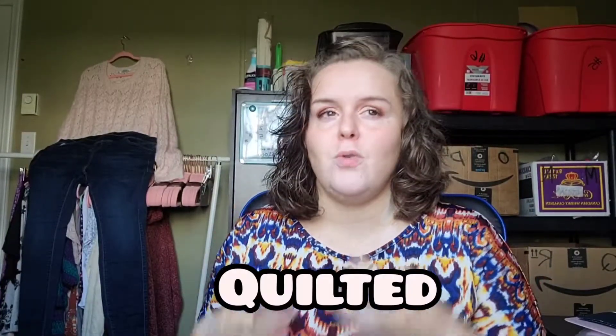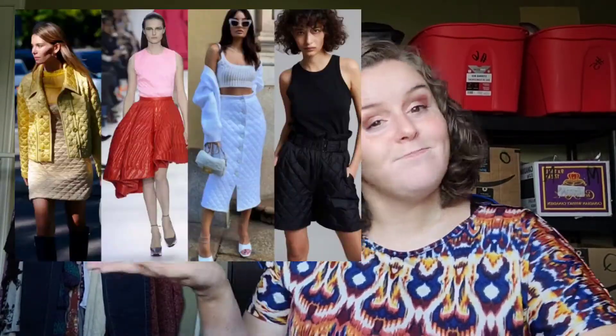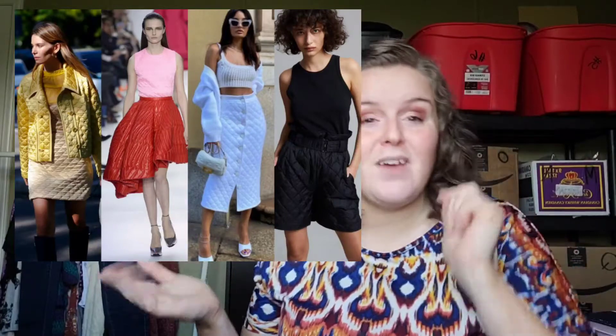This next one is more winter-focused — the XXL outerwear and quilted everything is so in. Puffers, quilted items — maybe it's just the trend. Personally I think a good parka or nice quilted jacket is great, but a whole look in quilted is maybe not. There are some examples of quilted items that aren't just outerwear. I don't think I can get behind quilted shorts, though I actually do have a pair of quilted hiking pants in my closet — so I was ahead of the trend.